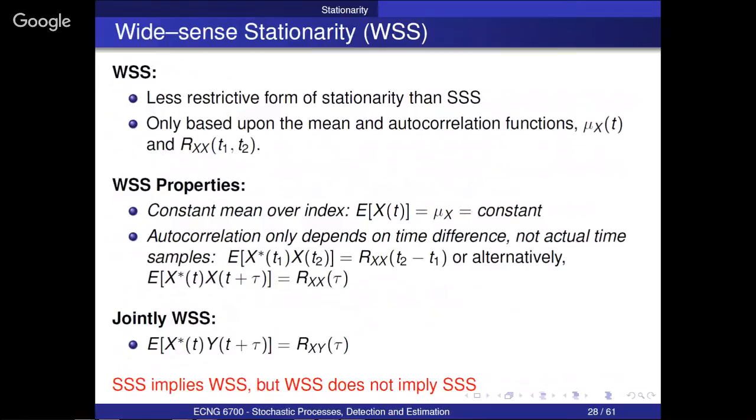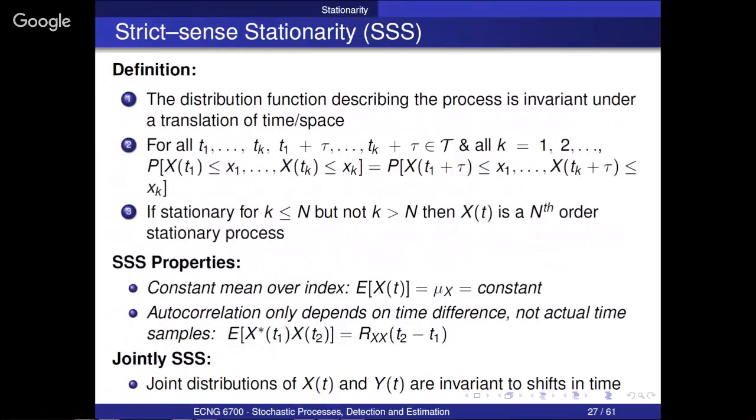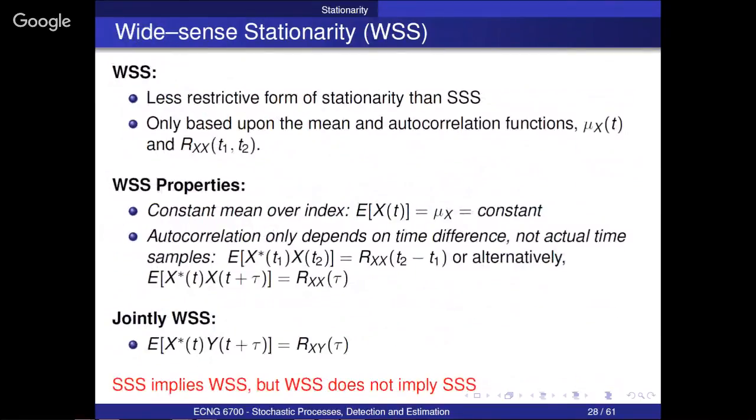Another of interest is wide sense stationarity, which is one we focus a lot on in this course. It's not as restrictive as strict sense stationarity in the sense that we aren't expecting the probability distribution functions to be invariant to shifts in time. The only thing that we look at are the mean and the autocorrelation. Notice the properties are the same as for strict sense stationarity in terms of the mean function and the autocorrelation. However, notice the difference: the probability distribution function does not need to be invariant to shifts.